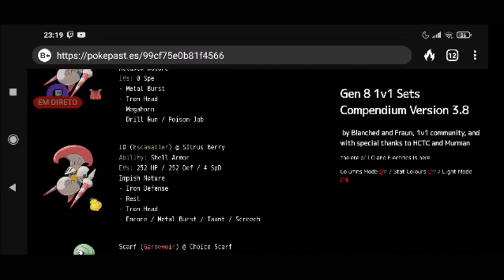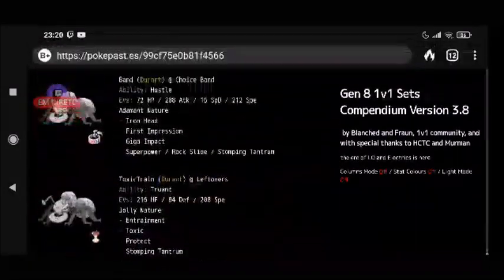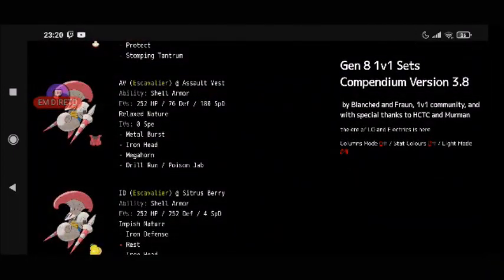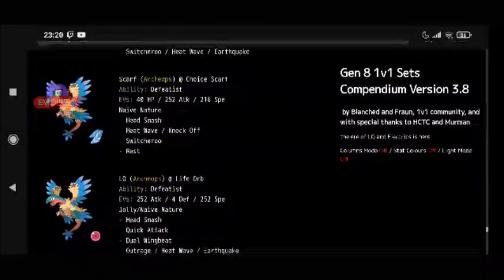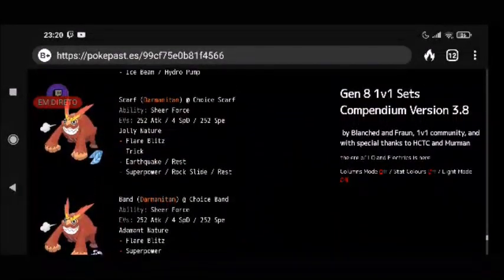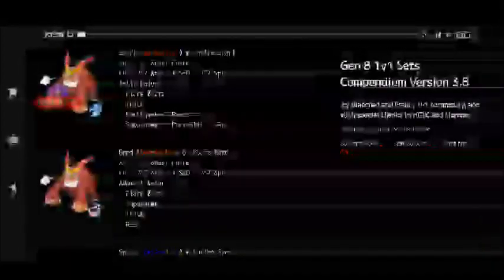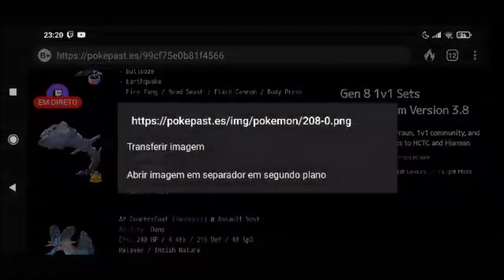Escavalier is nice. Maybe I'll pick either Durant or Escavalier later. Archaeops, nope. Not Thorn. Oops.